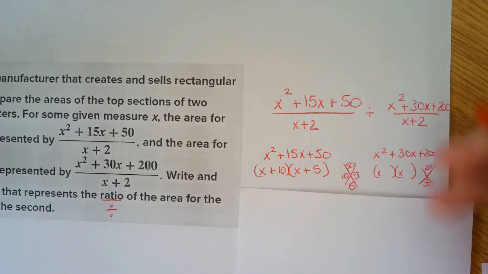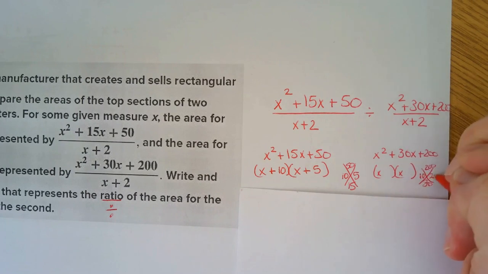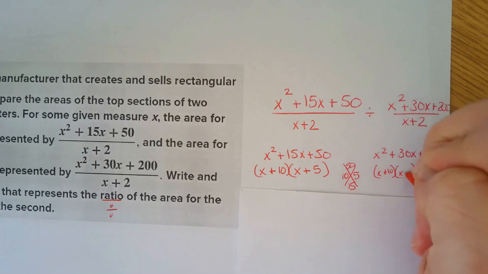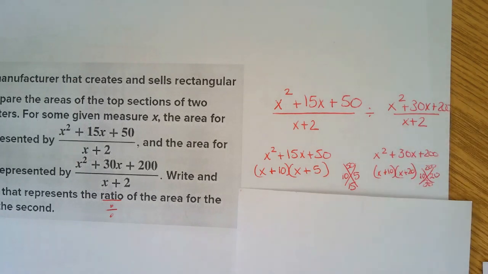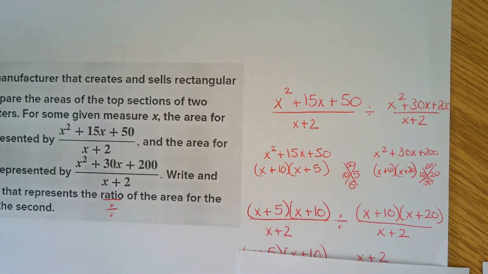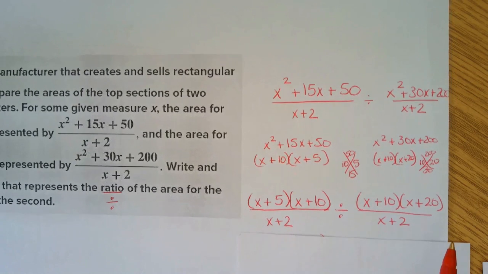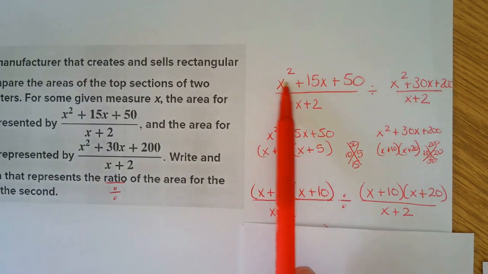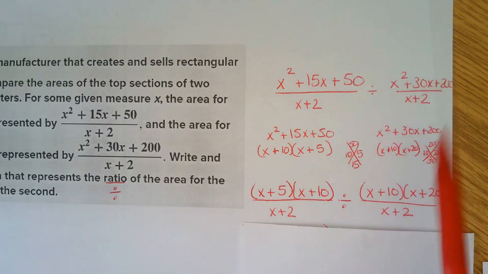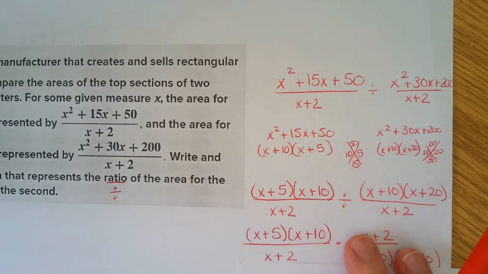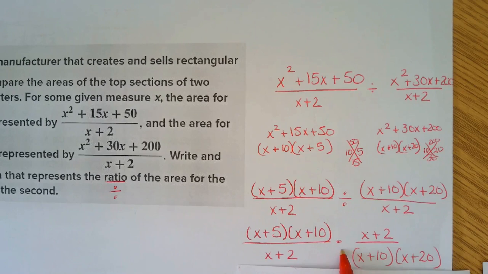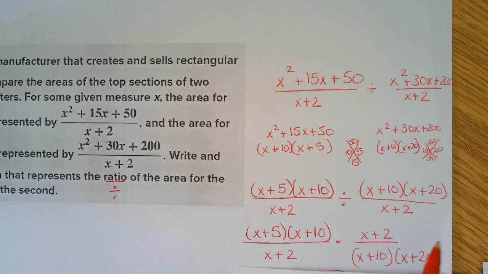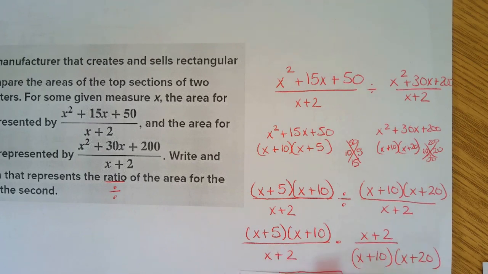Over here, I've got 200. And so I would need to use 10 and 20 in order to give me that 30 number on the bottom. So then I'm rewriting it so you can see my new factored form. Okay, so all I did was replace my factors here and my factors here. Now I'm going to keep, change, flip because it's division. And then what I like to do here is you can go ahead and multiply it all the way across, but you can cross cancel as well.